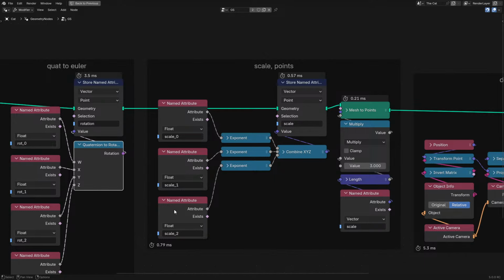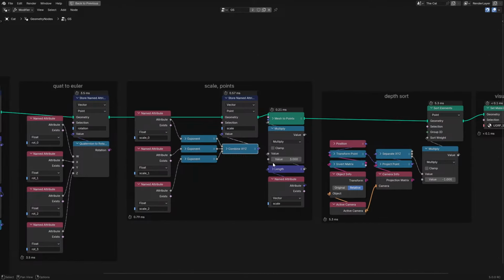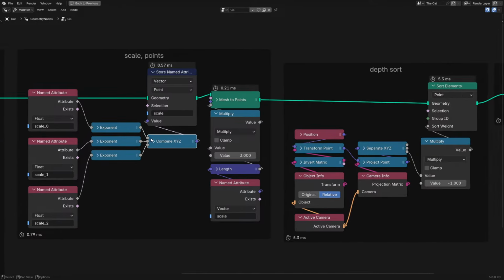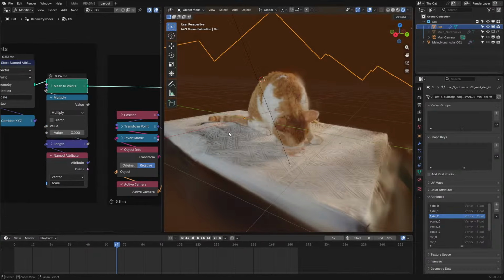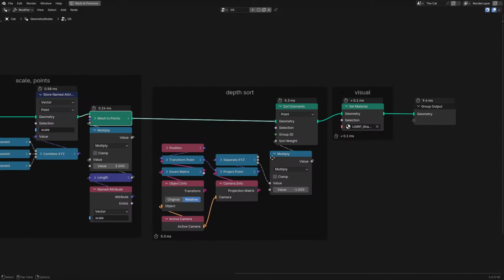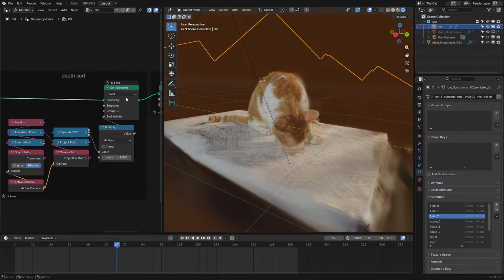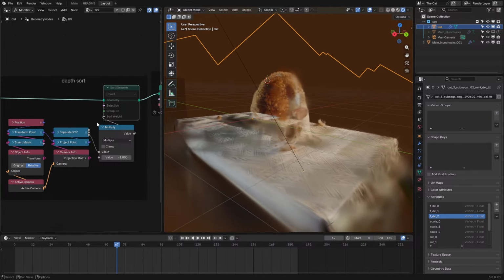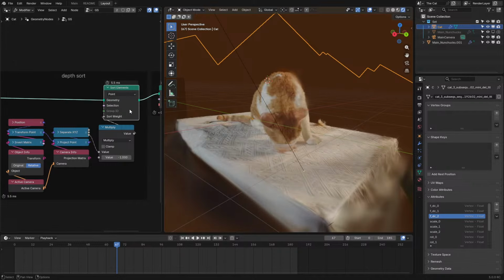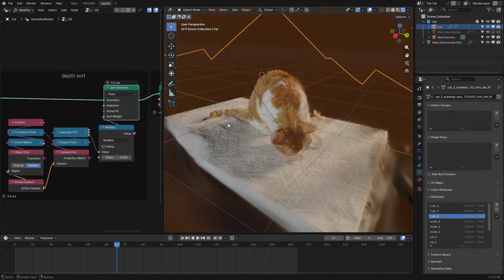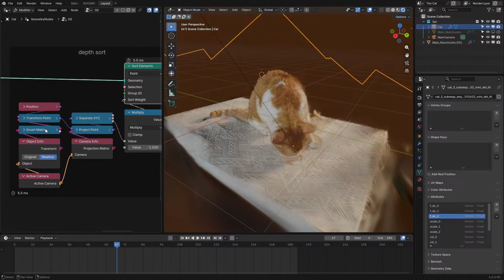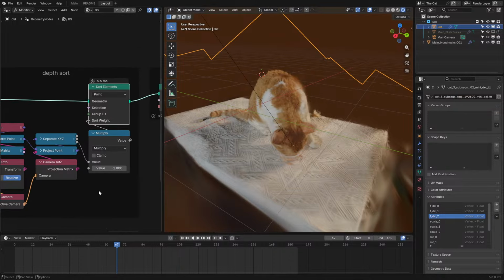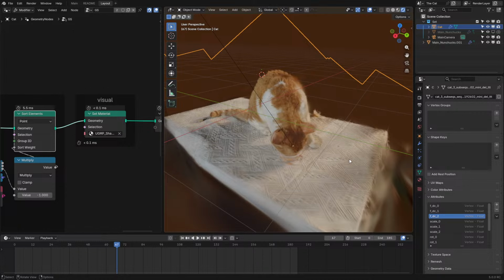For the scale, we take these parts right here, take their exponents because that's what they did internally, turn it into a vector so that it'll be faster in the shader editor. And then with the mesh to points, we just need the points to be big enough so that they don't cut off the Gaussian splats. So I just take the length of the scale, multiply by 3, and then do all that. And then for the view sorting, this is so that it doesn't look super weird. I would assume with regular Gaussian splats, they just sort it automatically on the GPU, but here we have to do it on the CPU. So we just take the camera transform, and then set it to be -1, do all that, and then that works. Set the material, and then do that.